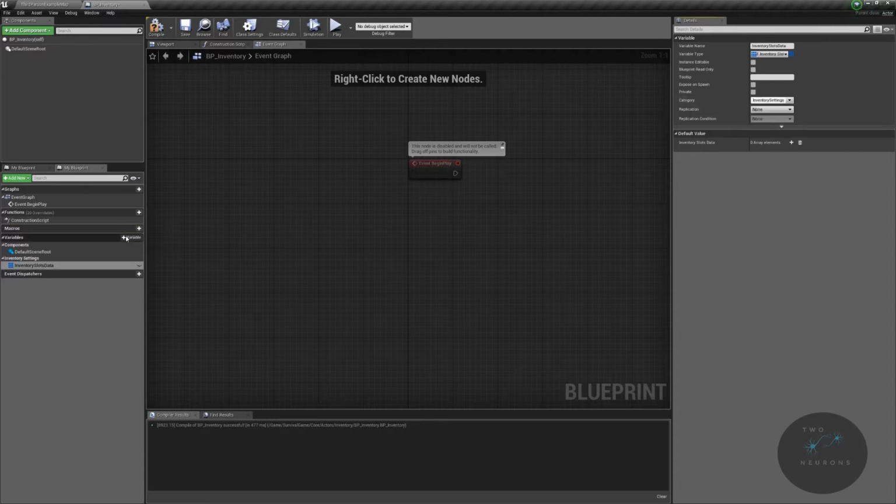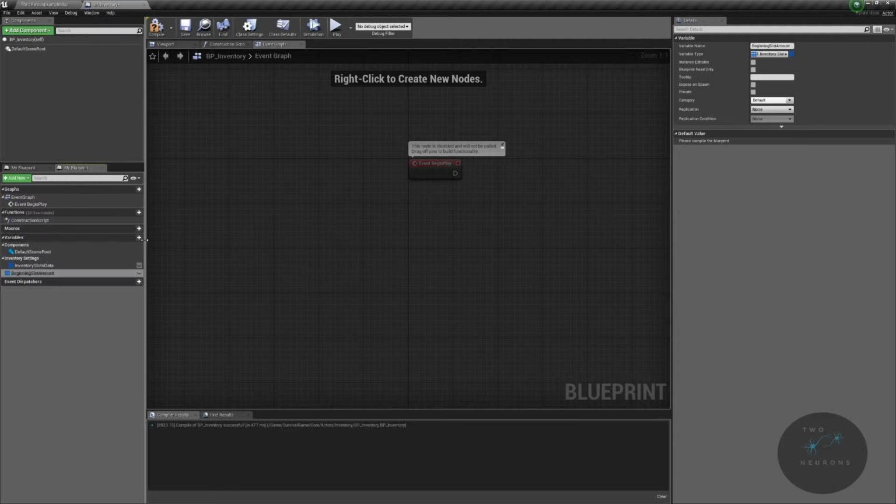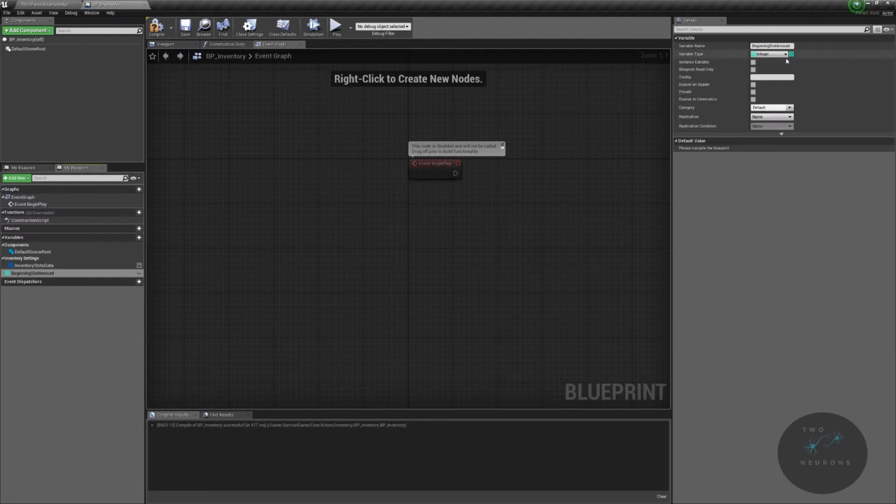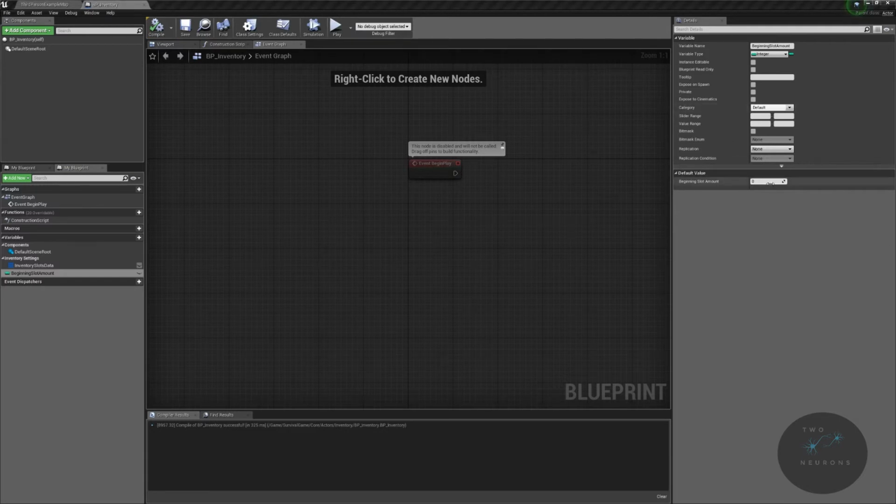And we're gonna create one more variable, and this will be our beginning slot amount. This will initialize how many slots in our inventory we have, and this will be of type integer. It will not be an array. It will not be many integers. It will be a tic-tac integer or a single variable integer. I am not going to continue with that joke, by the way. And I am actually going to default this out to 10 if it will let me click in the spot I want. This will also go into our inventory settings.